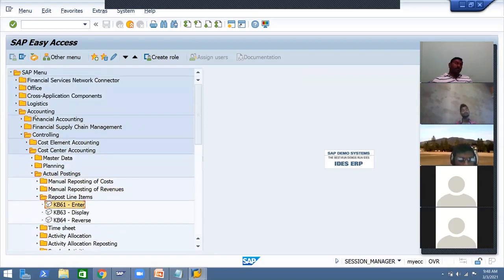Write down the path: SAP menu, Accounting, Controlling, Cost center accounting, Actual postings, Repost line items, enter.